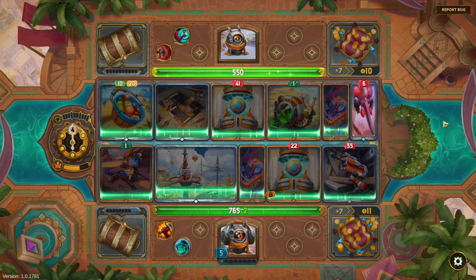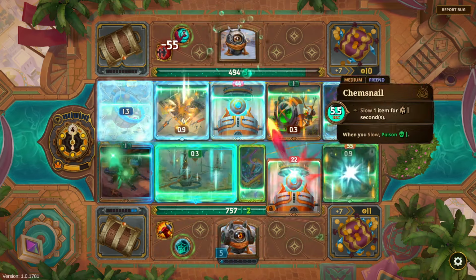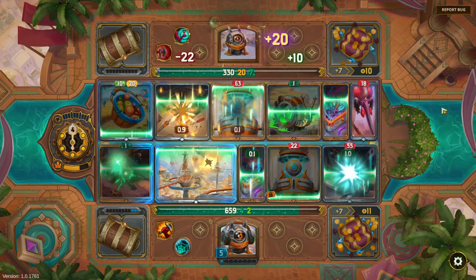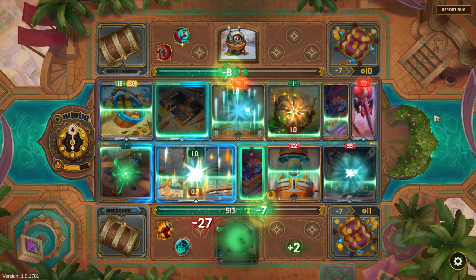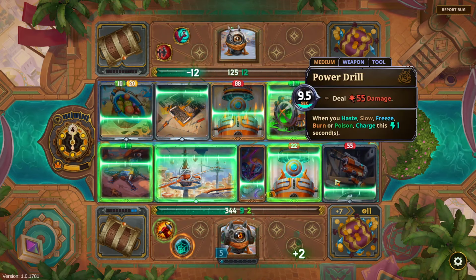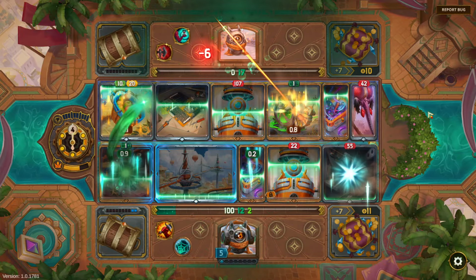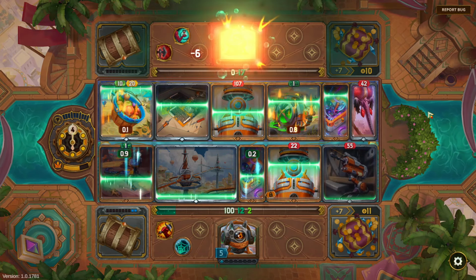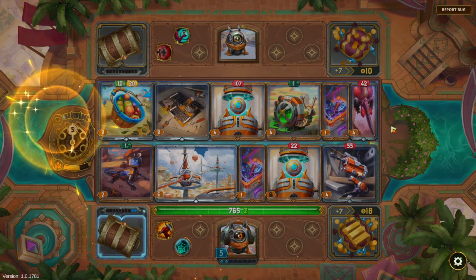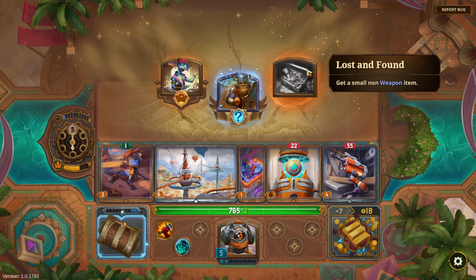What do you have here? Oh, when you slow. Oh, you're a slow build. Haste the core. When the core gains haste, you slow poison. Okay. If I can reduce this thing's cooldown by a stupid amount, I think this would be strong. But the 10 cooldown is like... Maybe that's why it's 10, because it's crazy if you can get it low. And since it has every tag... Oh my god, I need the ankle bracelet or whatever it's called.